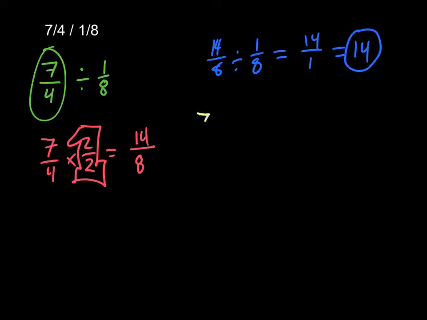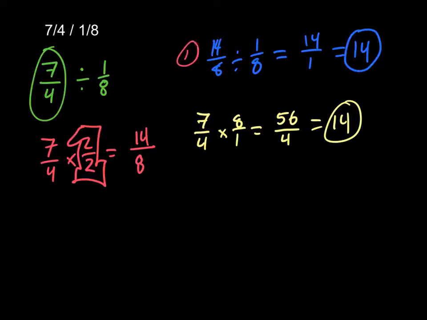And if we were to multiply that out using the strategy that we looked at before, with the reciprocal, we could do 7 fourths times 8 over 1, which gives us 56 over 4, which we could then simplify down to 14 once again. And so you have two strategies here. Either you have this first one, where you're looking at a common denominator and dividing left to right, or you have this second strategy on the bottom, where you are using the reciprocal and solving it across. Two different ways to do it.